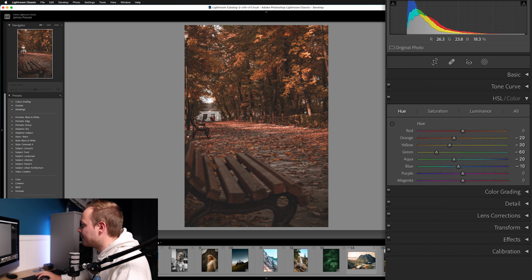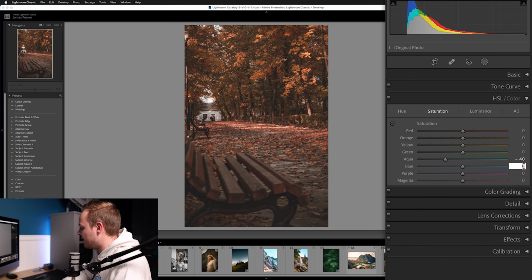As you can see, we're bringing out more of those warmer autumn colors that you can see in the photo. But we're also going to affect the saturation as well. We don't want as many greens and blues, so we're going to take out those just by going to the aquas. We're going to take those out by, let's say, -40, and we'll do the same with the blues. We'll drop those down by -40. But we can leave the rest of the colors alone.